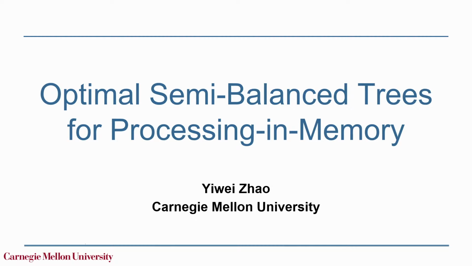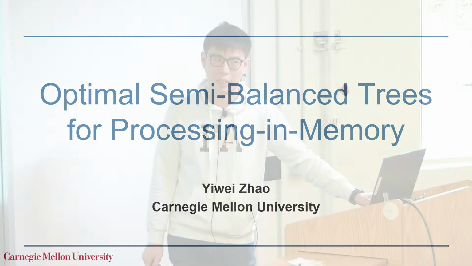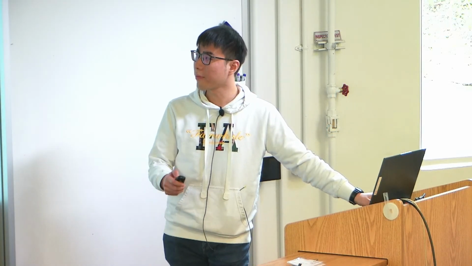a series of work we have introduced in previous talks. And we'll talk about how to improve the bounds of these three data structures on processing memory and what kind of optimality we can reach in these kinds of questions. So let me give you an overview in the first place.